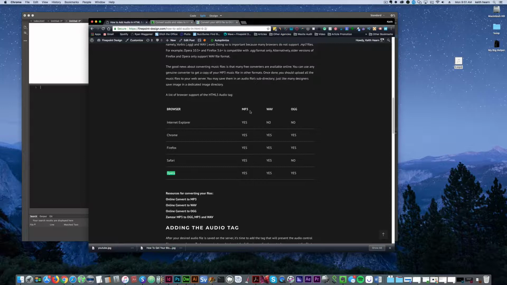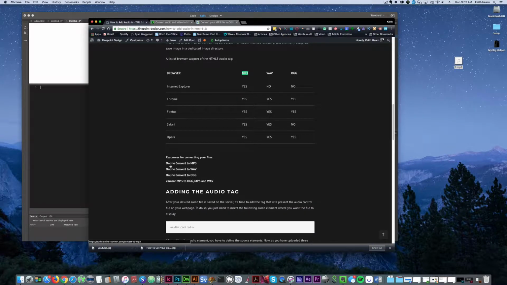It's really best practice just to go ahead and give all the different options here. I do see people just use MP3 sometimes, and that's fine too, but to cover your bases, those are the ones that you want to have. Now, I also have a list here of websites that will convert your files to the different file types, because converting or saving out an audio file as a WAV file or an OGG file is not super common depending on what kind of software you have, so maybe consider checking out one of these websites here.